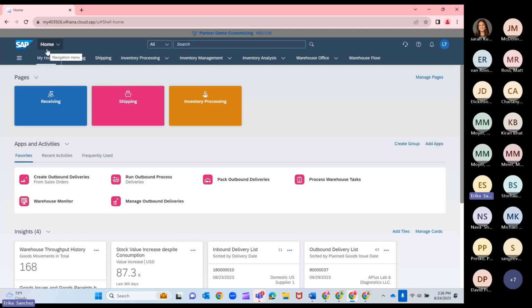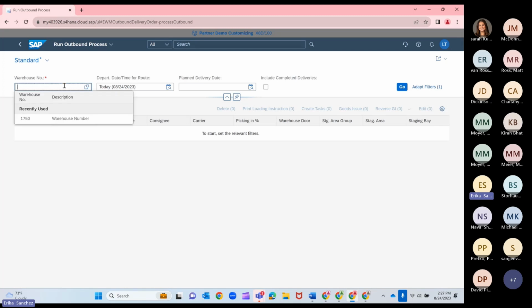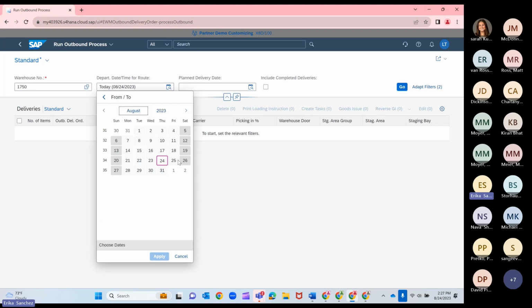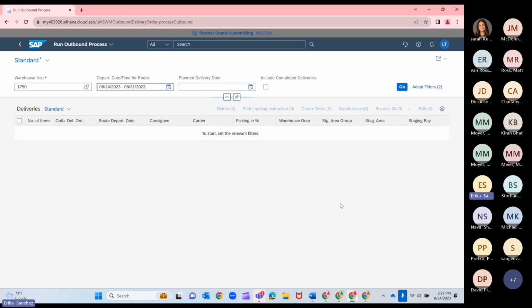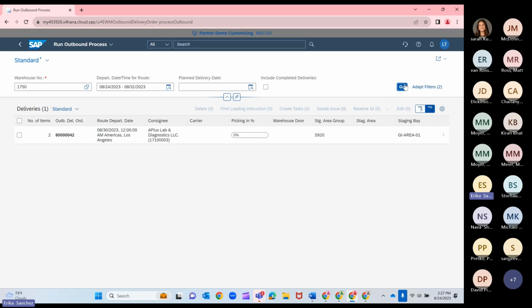The outbound delivery document was created. It'll be distributed to the warehouse for picking and moving goods into the shipping areas. So I will now create an actual task for my warehouse specialist to pick and pack those products. Let's see. There we go. I'll choose the warehouse that I'm working out of, and then I'll put in the dates for the deliveries that I have, at least for the week. Okay, so here's my order that I was just working on. I've noticed that I have not picked any of the product.